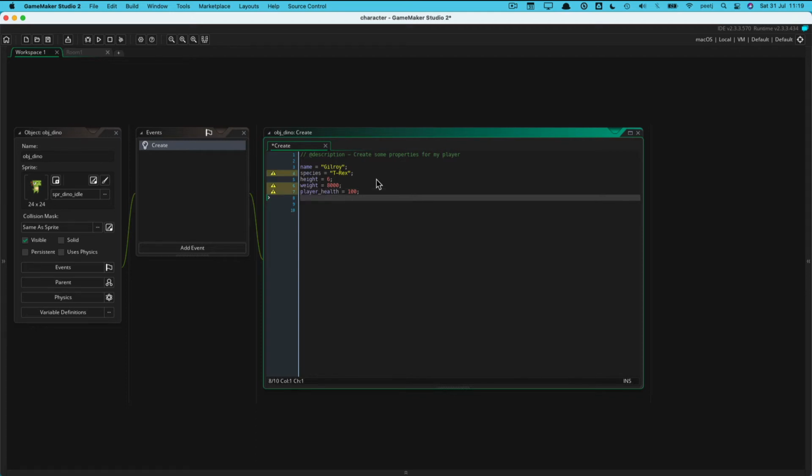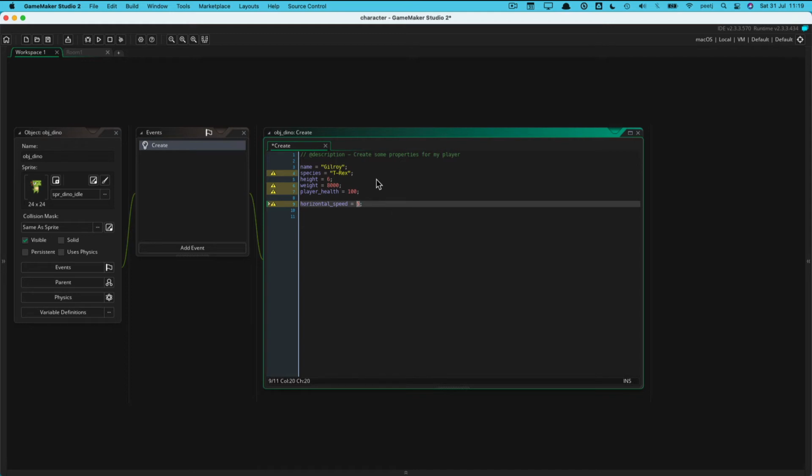As we're going to have a bit of horizontal movement after this, we want to give him a horizontal speed. So you could call this horizontal speed equals whatever, and that's going to be 5 pixels.